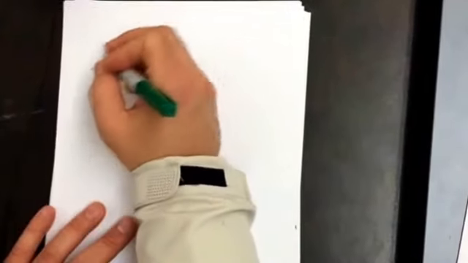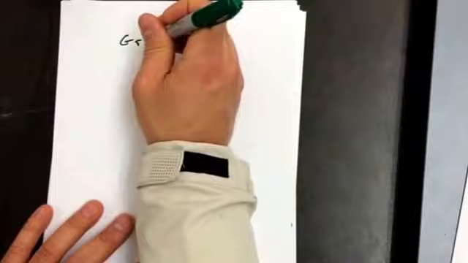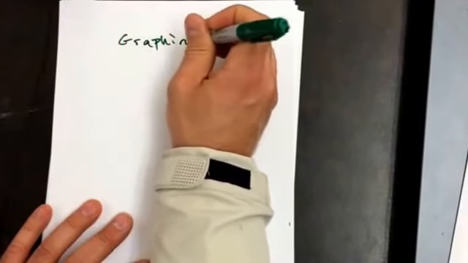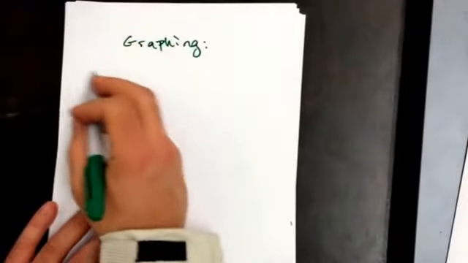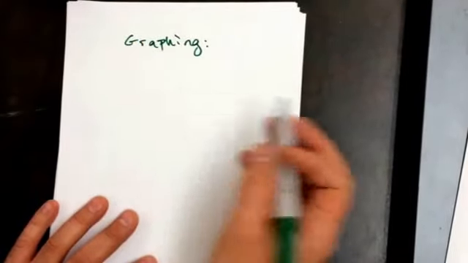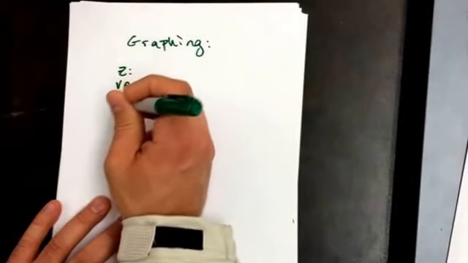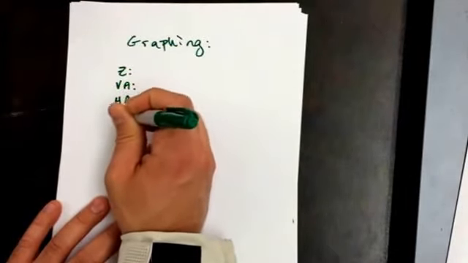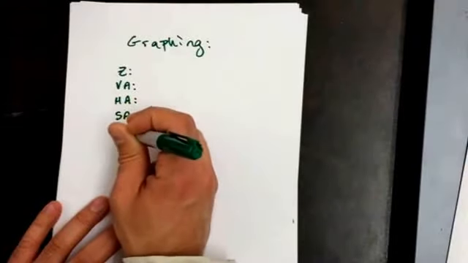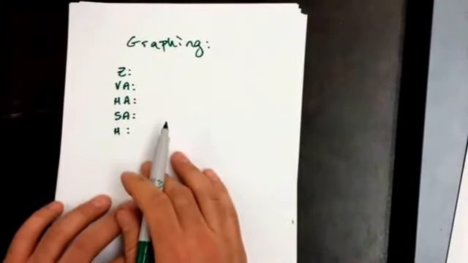All right, in this video, I'm going to look at graphing. I'm going to go over graphing kind of quickly because I think I've already explained almost everything that's going to be in here, okay? When you're graphing, you want to figure out what all of the different parts are that we've already been finding. So you want to find the zeros, the vertical asymptotes, the horizontal asymptotes, the slant asymptotes, and the holes. You want to find all of those parts.